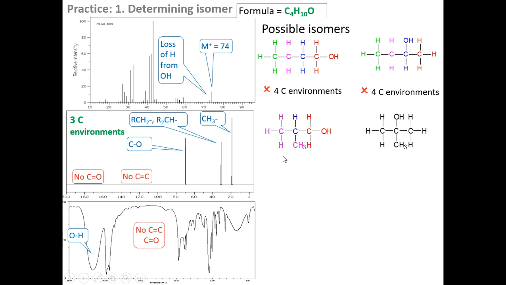If we go to the third option, we see both these methyls actually have got the same 4 groups, 3 hydrogens and this isopropyl with an OH. This one has 3 hydrogens with this isopropyl and an OH. So that has 3 carbon environments. Tick, it would work. Let's look at this last one, and we see there are only 2 carbon environments, so it can't be number 2. But you can't stop there because you have to also prove this from the mass spec.